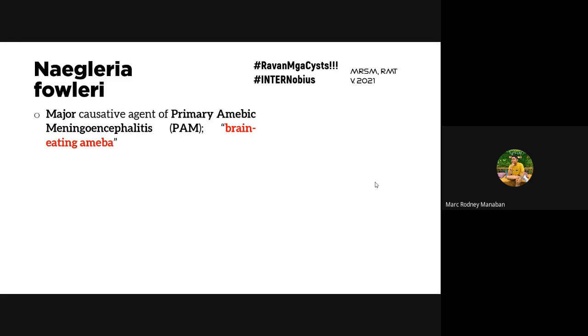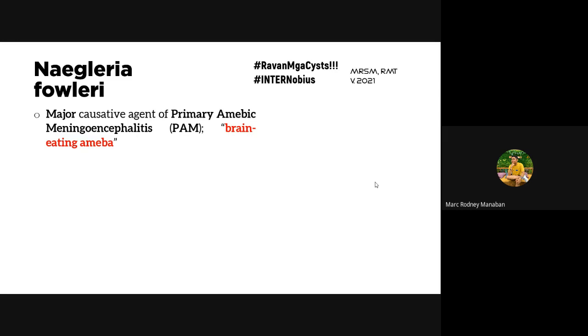So if Naegleria fowleri is the brain-eating amoeba, what is the flesh-eating bacteria? Group A strep. Okay, very good. What is the species of group A strep? Pyogenes, sir. Pyogenes or agalactiae? Pyogenes. Isn't it Strep pneumo? No, sir. B is agalactiae. And what group is Strep pneumo? D? None.